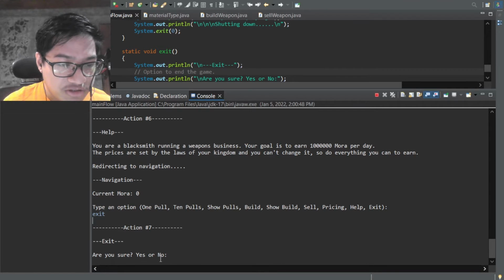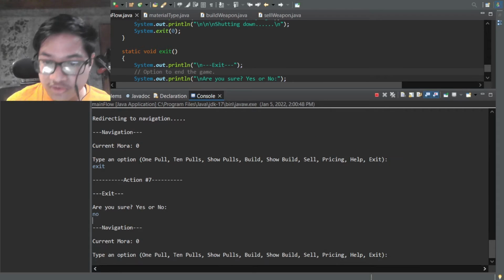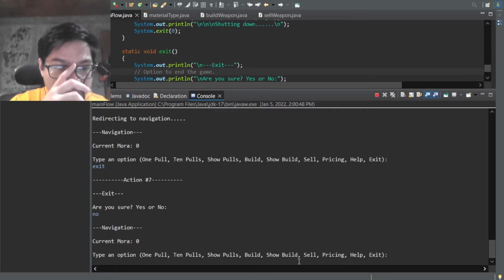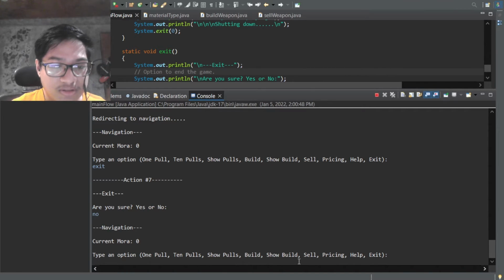You can see here exit, and the choice: are you sure, yes or no? This time I will choose no. Now go back to navigation, and this time we have to choose build, but for that we have to pull the materials first.